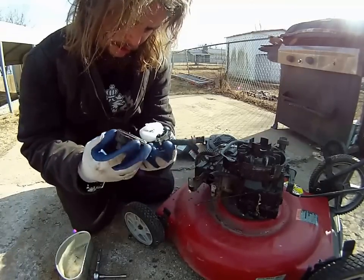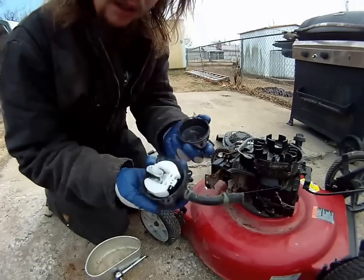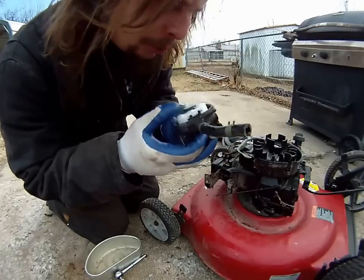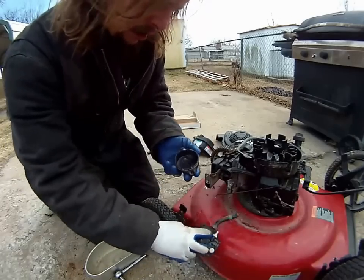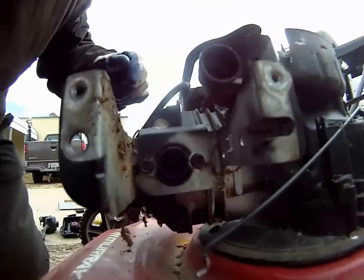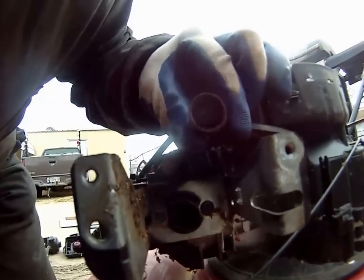It's full of ice and water — that's bad. This carburetor has got some water and frozen water — ice — in it. I'm gonna try to get all that out of there so I can clean it properly. I'm not sure how it got water in it; it's been sitting on its side this whole time. Looking in this little hole — which I guess is where the fuel goes into the engine — it looks like there's some residue in there too, so I'm probably gonna have to pull that off to really know what's going on.